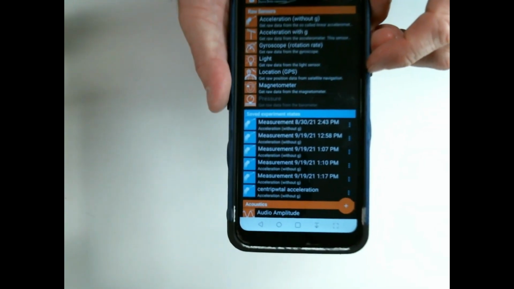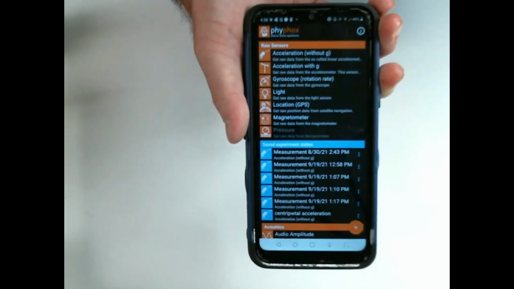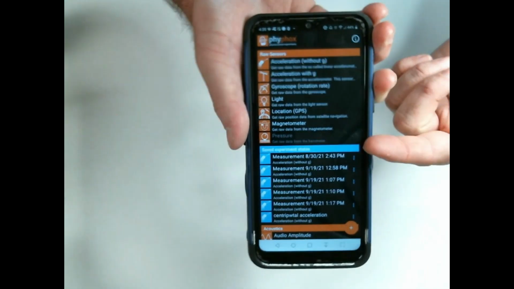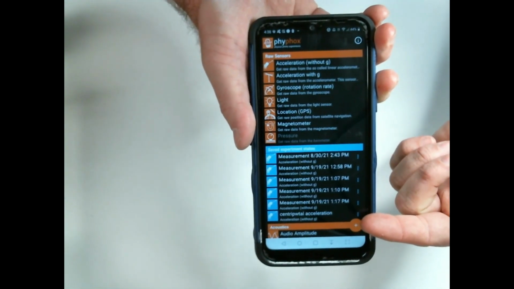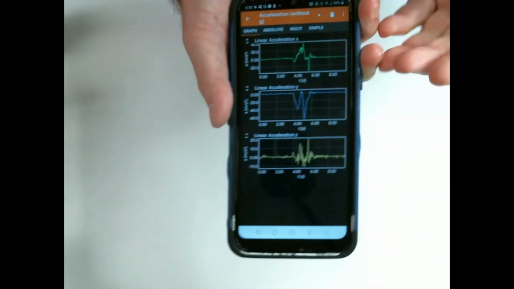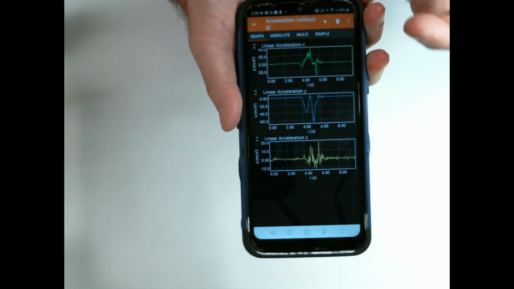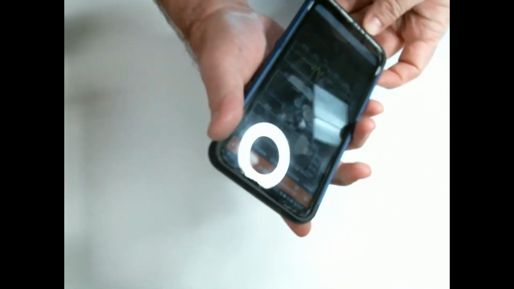If you weren't able to analyze your experiment right after you took it, you can save the experiment state, come back to it a little bit later. It'll show up as blue listed objects. You see I've got centripetal acceleration from that experiment you just watched. And here we are. Now remember that the orientation of the phone is very critical in that case. You held the phone in such a way that you moved in an arc with the y-axis pointing outwardly.